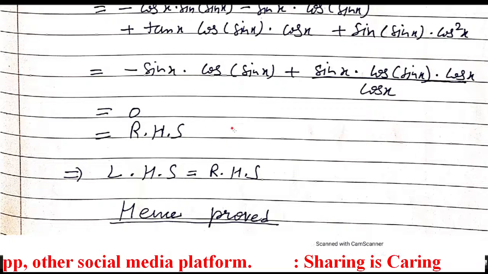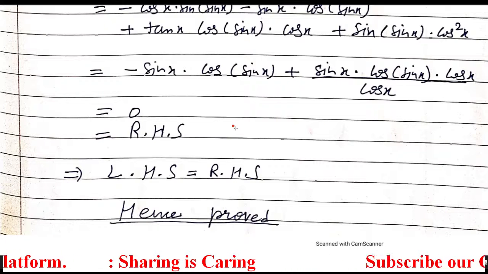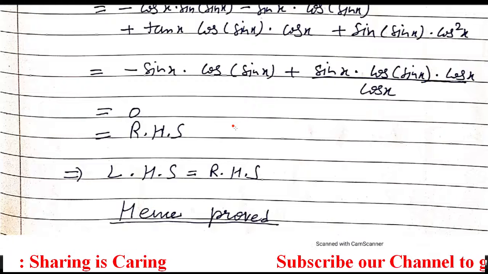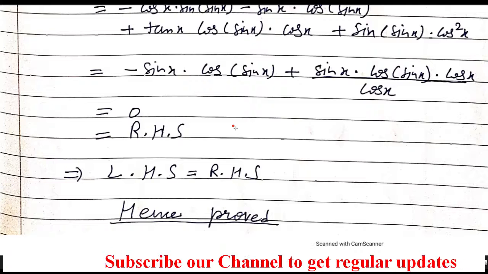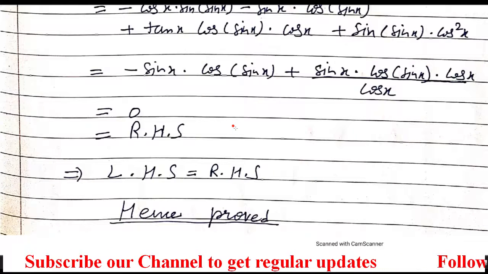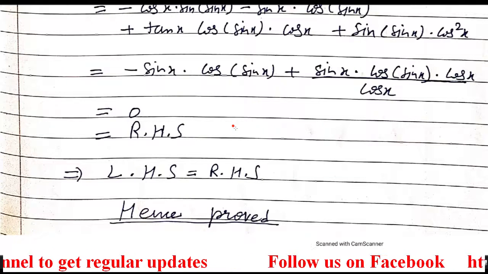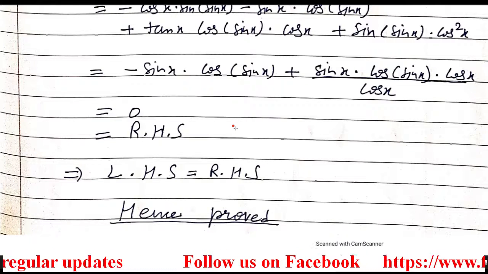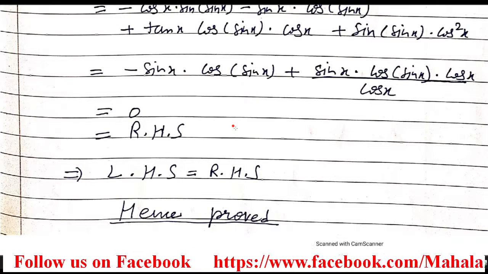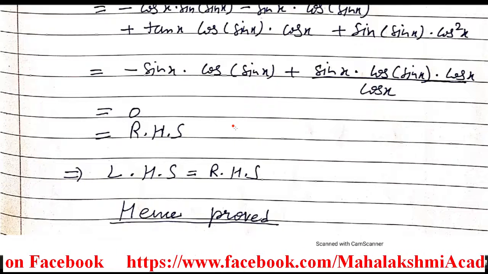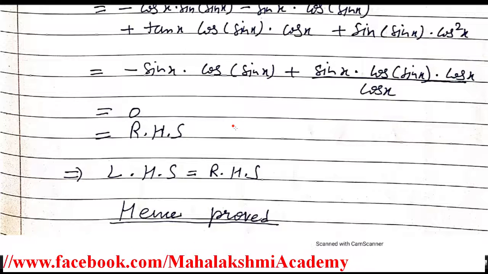So to prove this question, students, from the y that is available we calculated the first order derivative, then the second order derivative, and in the left hand side we replaced the values of the second order derivative, the first order derivative and the value of y. By replacing it, we got our required result. So this question is not so tough. It's a very easy question. Only take care of the product of two functions differentiation formula. And always take care of the chain rule. Always you should apply the chain rule. You should differentiate till the innermost function.